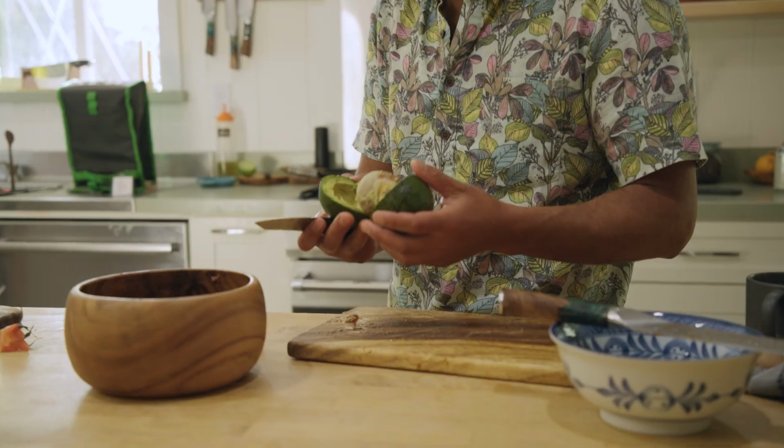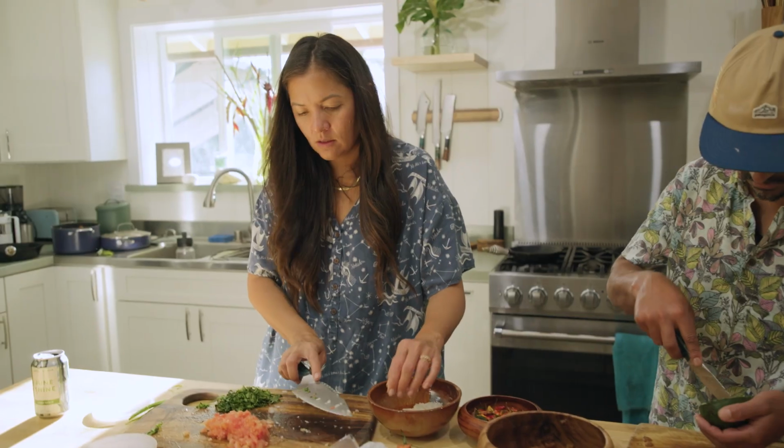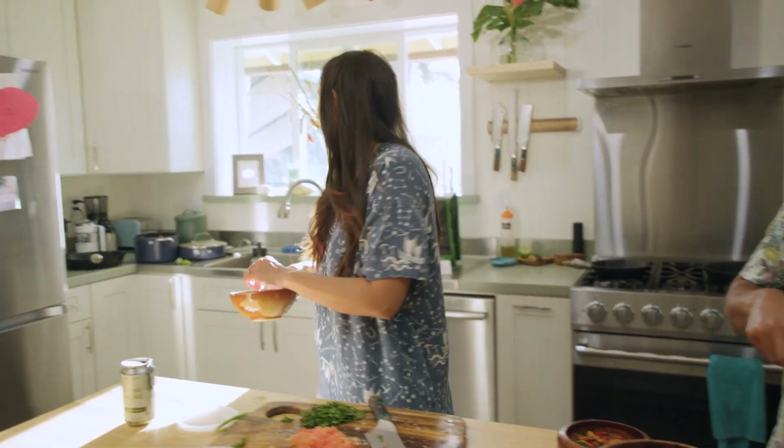So I'm taking all of this minced onion and I'm just going to soak it in ice water.